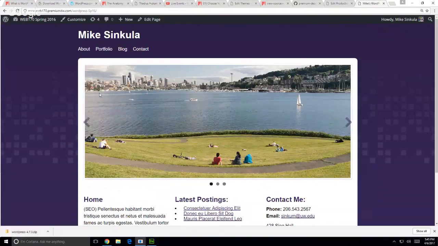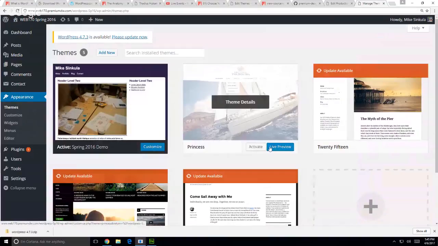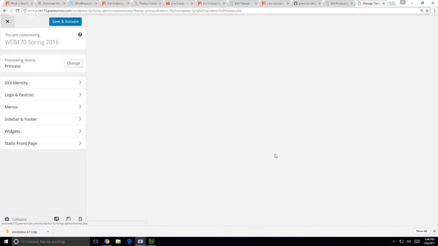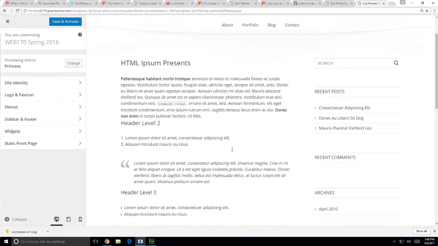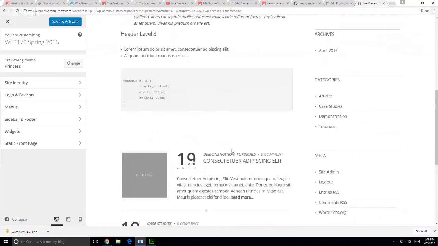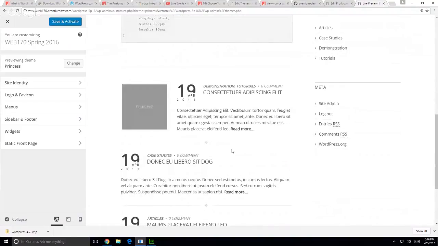So if I then went to themes and tried to say live preview of Princess, then Princess is going to give me my main navigation and some of the content that I've built in, but it's going to look funny, right?